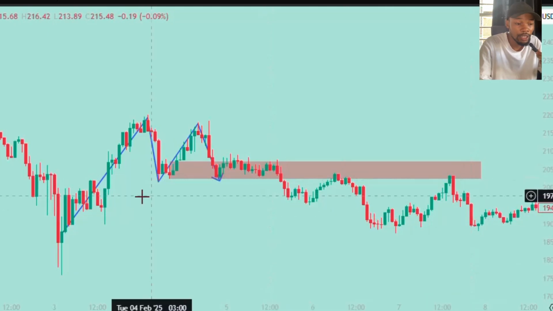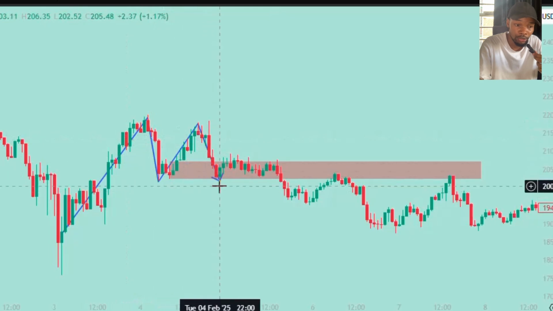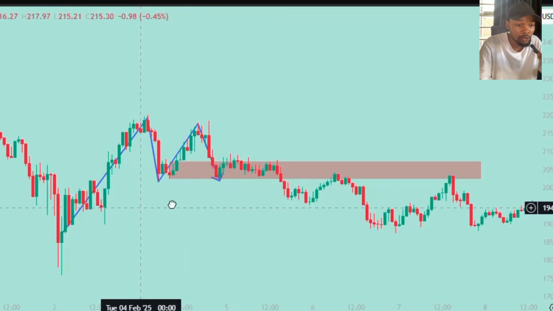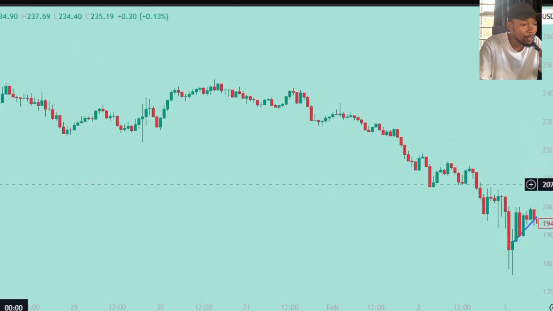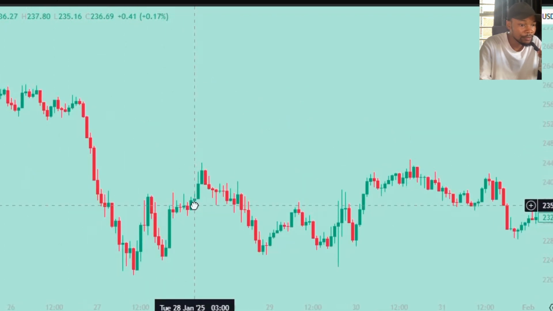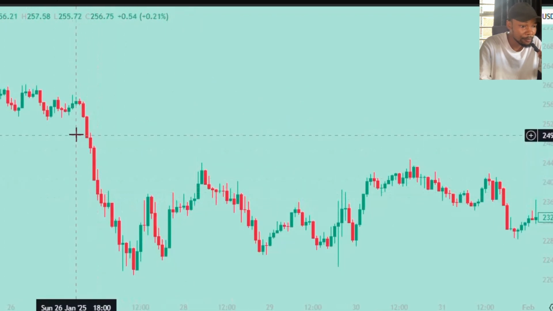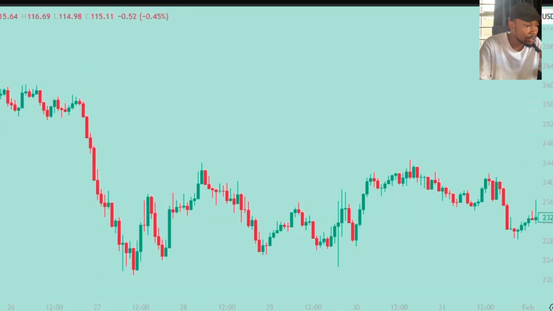All right, so definitely M signs are for short trades, and W signs should be for long trades. There are many of them. Let's actually check this out. Okay, this one should be one of them. You can see what is going on here.